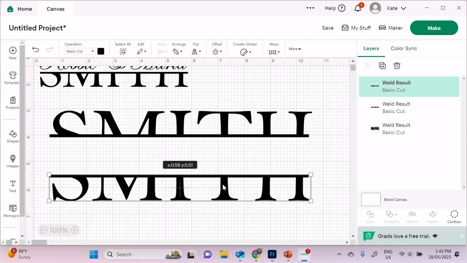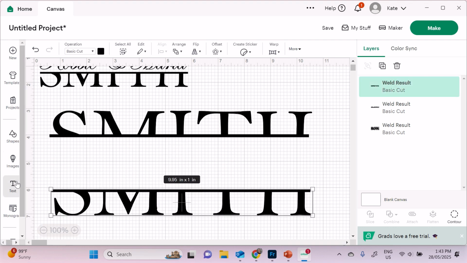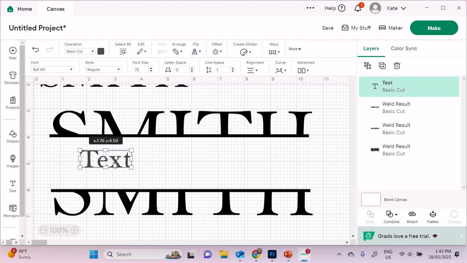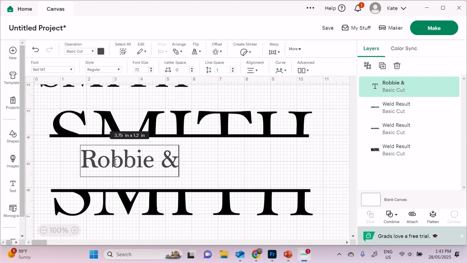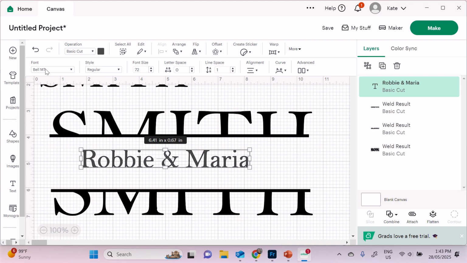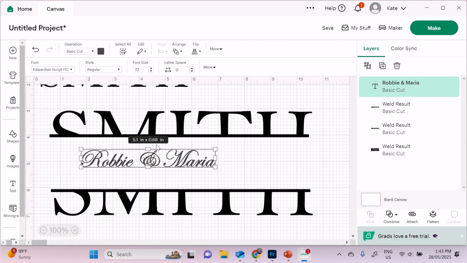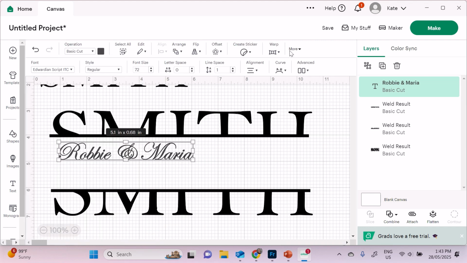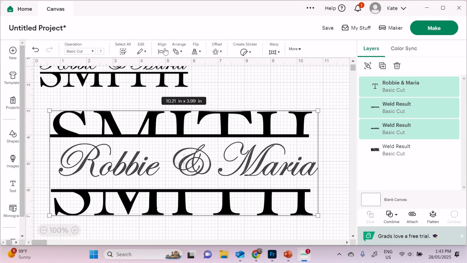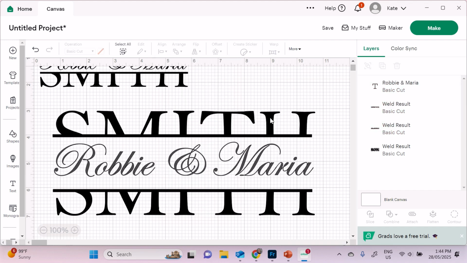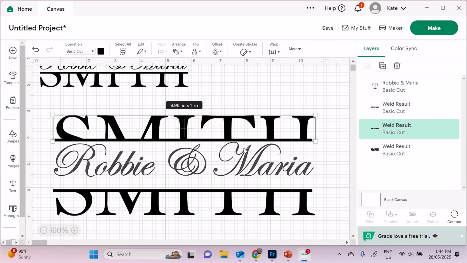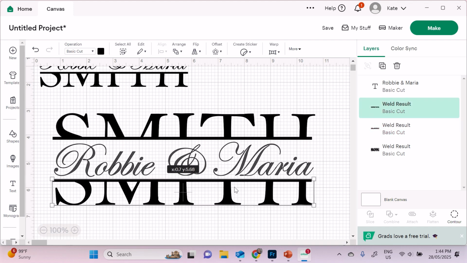The next thing is I'm going to separate the names. I'm going to add a text box. I'm going to type in this example, the wedding couple, and I'll change that to a funkier font, like Edwardian script. I'm going to make this the same width as I did before. So I've still got that dimension in my copy paste. And I'm going to align all of these horizontally so this all matches up. Now I'm just going to move the top half down a bit, the bottom half up a bit. Again, it doesn't matter if they're not aligned because we can always realign it.